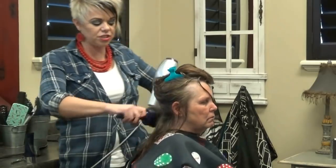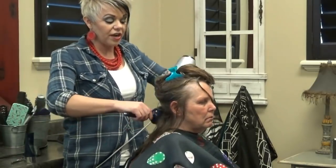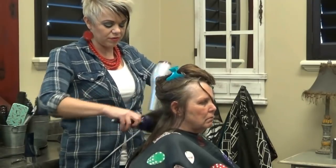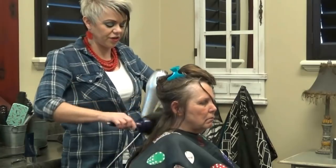What you want to do is make sure your hair isn't sopping wet when you round brush. That will pull on your hair. It's not healthy for your hair.